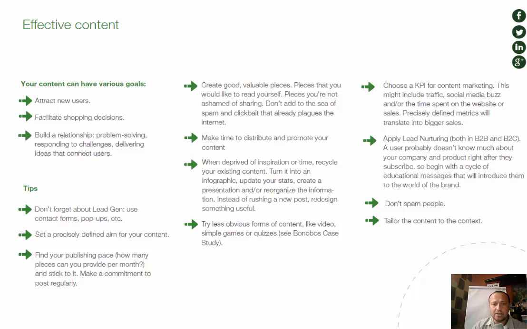Make time to distribute and promote your content. When deprived of inspiration or time, recycle your existing content. Turn it into an infographic, update your stats, create a presentation, and or reorganize the information. Instead of rushing a new post, redesign something useful. Try less obvious forms of content like video, simple games, or quizzes.